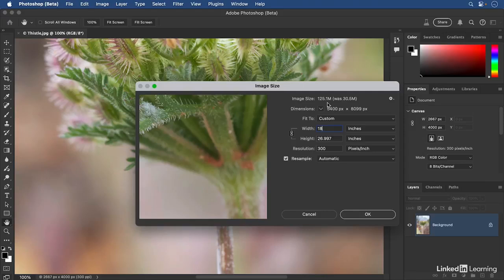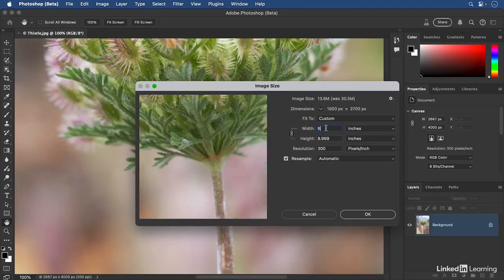If we want to see what percentage of the file is going to be added, we can use this little option here, set it to %, and we can see that I am increasing this by 202%. So for every original pixel, I'm actually creating a new one. Okay, let's set that back to pixels. If we wanted to decrease the size here, say down to 6 inches, well, what was a 30 meg file will now be close to a 14 meg file because we're decreasing the size and Photoshop would throw away information.